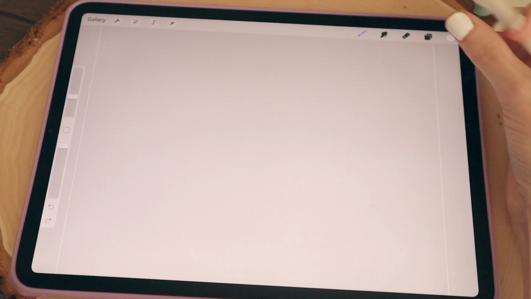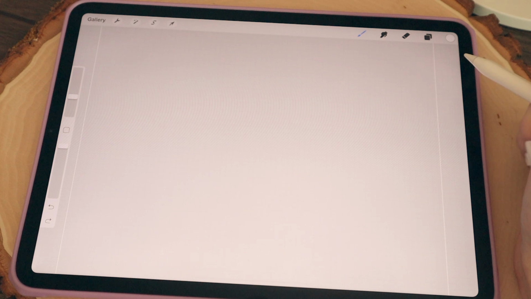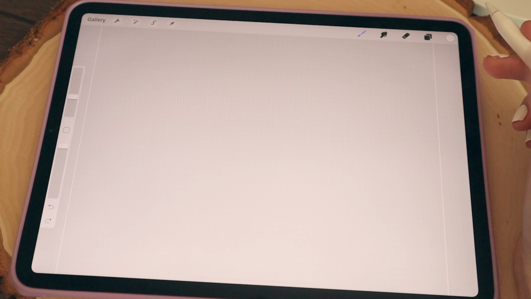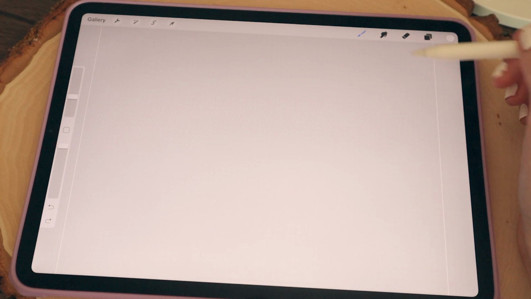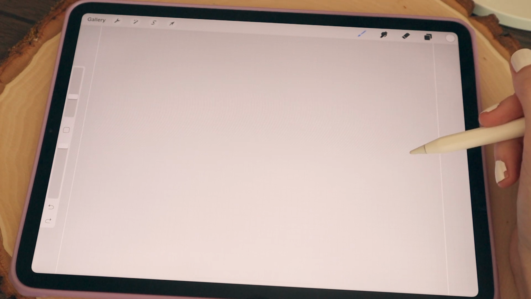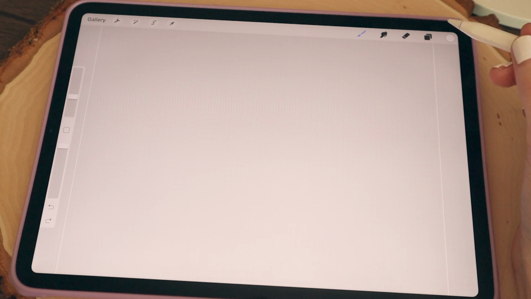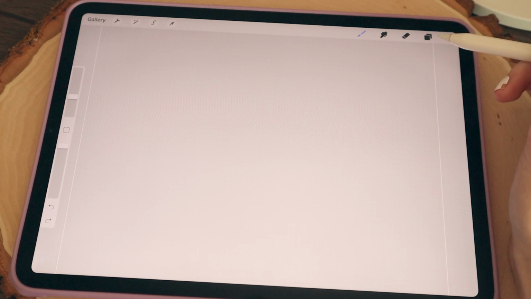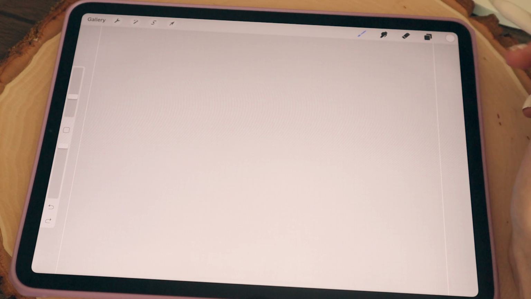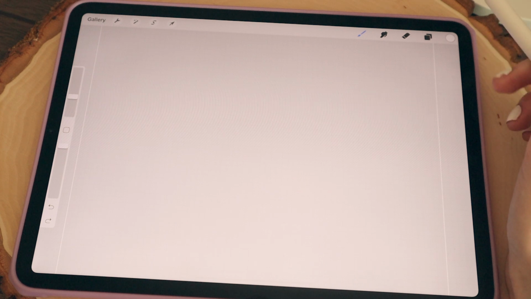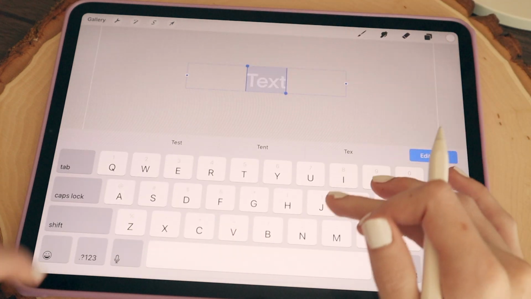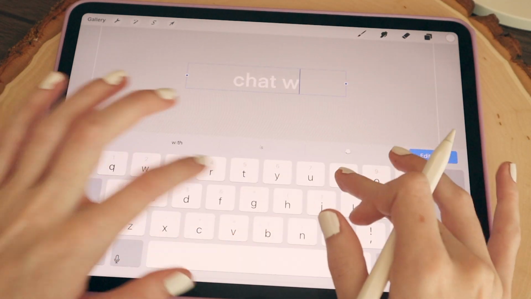But I'm going to use the dry ink today, and I'll actually make a GIF that I want to include in my videos. I want to make sure to remind you all to chat with me in the comments, and so I'm going to make a GIF related to that today. A lot of times in my GIFs, I will use stationary text and then make one part of the GIF kind of move or wiggle, and so I think that's something that I'm going to do today. So I want to remind you all to chat with me in the comments, so I think I'm going to say something like chat with me in the comments, like super straightforward. So I'm going to add text for the stationary part.